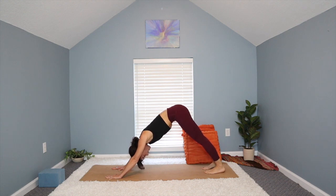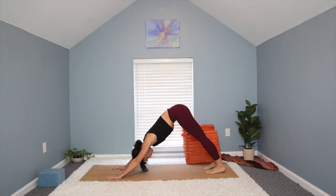And you may require now to activate your breath a little more deeply now that we're inverted. So notice if your breath's changed and try to bring it back into balance, because our whole body's working in this pose. Every muscle's active, strengthening, stretching. So we want to find a breath too that can support that. So breathing deeply in through the nose and out through the nose.